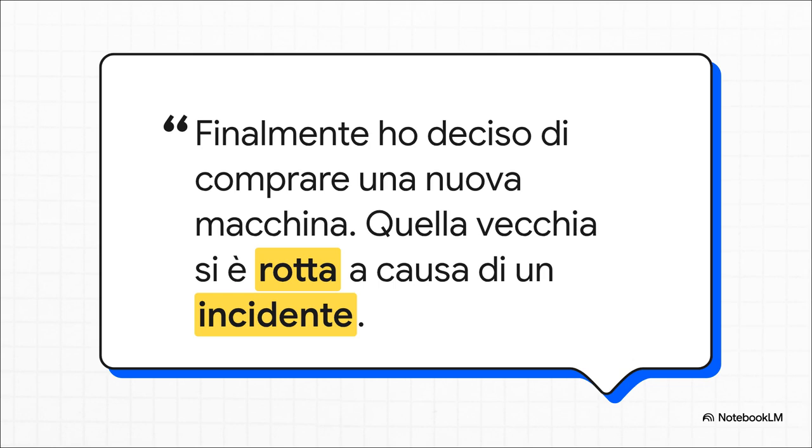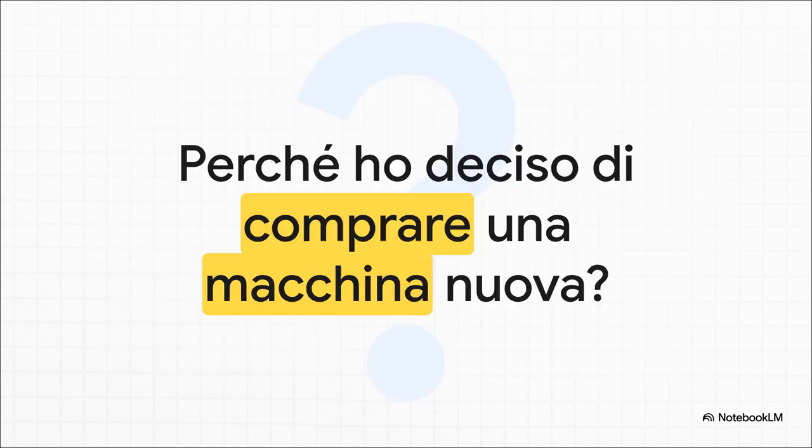The narrator makes a clear statement. I decided to buy a new car. Okay, simple enough. But the really important stuff is what comes next, the reason. So the big question is, why? Why a new car? This is where a good reader puts on their detective hat. You're always on the lookout for the motive behind the action.